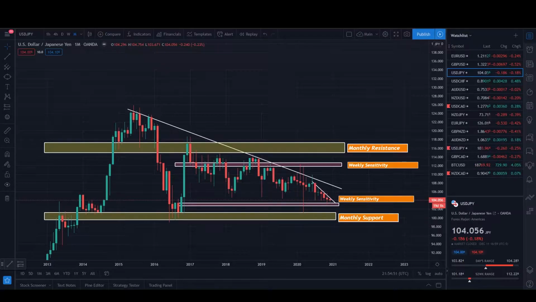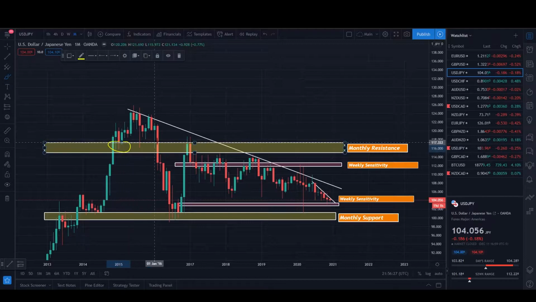As you can see, I have already done this, and my chosen currency pair for today's session is USD JPY on a monthly. If you take a look at my monthly horizontal area of support, you will see that we have multiple touches over the zone. That basically means that any time it touched the zone, it just shot towards the upside. It literally shows that the support zone holds very well.